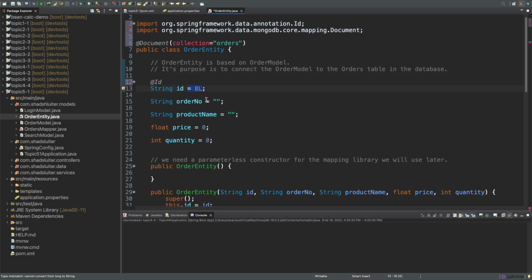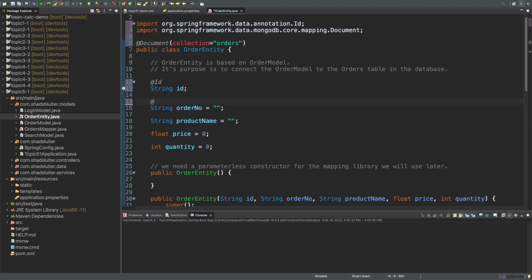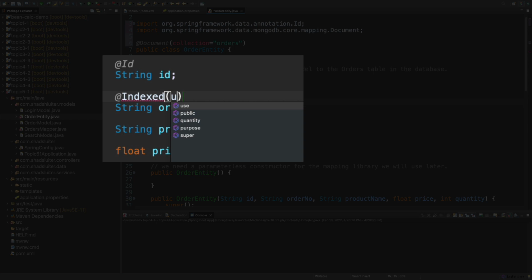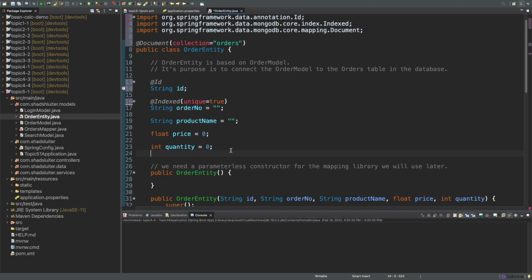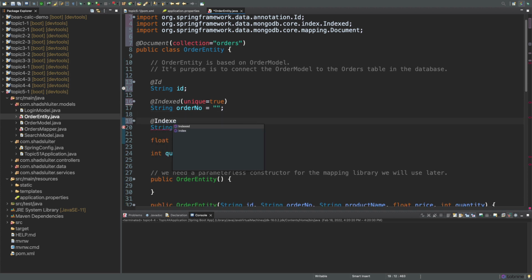We can impose other order on our database, such as the word indexed. So indexed allows us to make the database more efficient. And we are going to impose a unique value for the order number. So that's the syntax you need, is unique equals true. I'm also going to specify that each product name has to be unique. So that'll avoid confusion in the database if we keep those unique. Also, indexing is a great way to make your database more efficient. So when you're doing searching, things work much more quickly with indexed values. Now the other two properties can just stay as generic as they were before. So no special annotations on price or quantity.